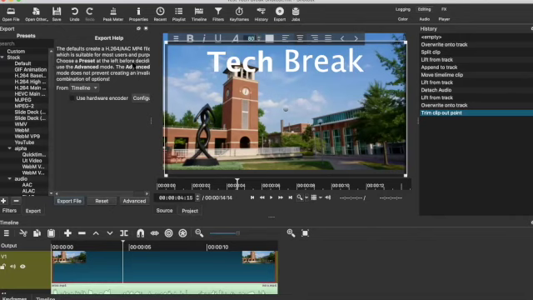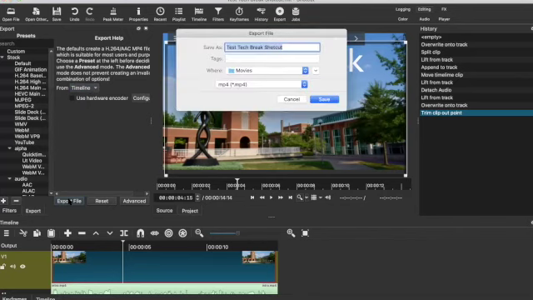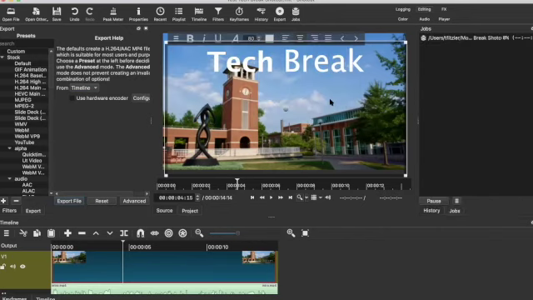So instead of messing with any of this here, we do want to make sure it's coming from the timeline, because otherwise, if we're just exporting the source, then that's just going to be the one video file that we probably have saved somewhere else in our computer anyway. So you do want to make sure it's timeline, but other than that, I would just go to export file. You can name it, you can save where it's going, but then we'll go ahead and hit save. And then wherever you specified that file to go, that's where it's going to end up on your computer.